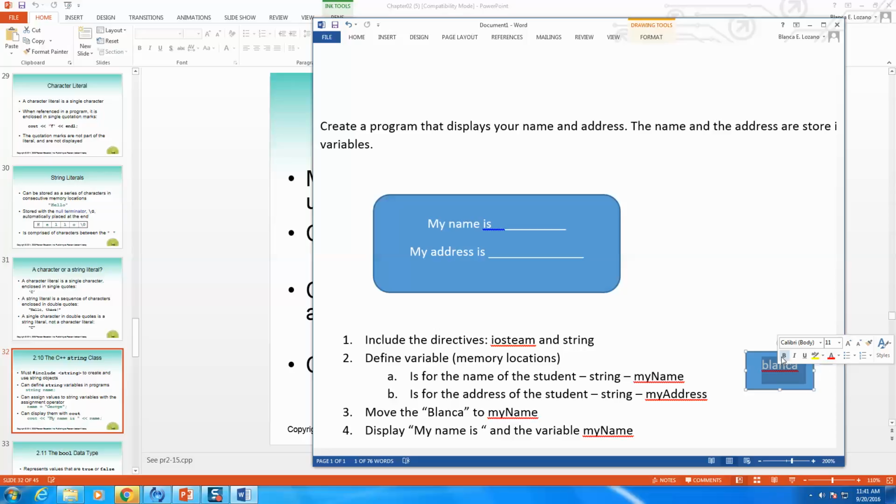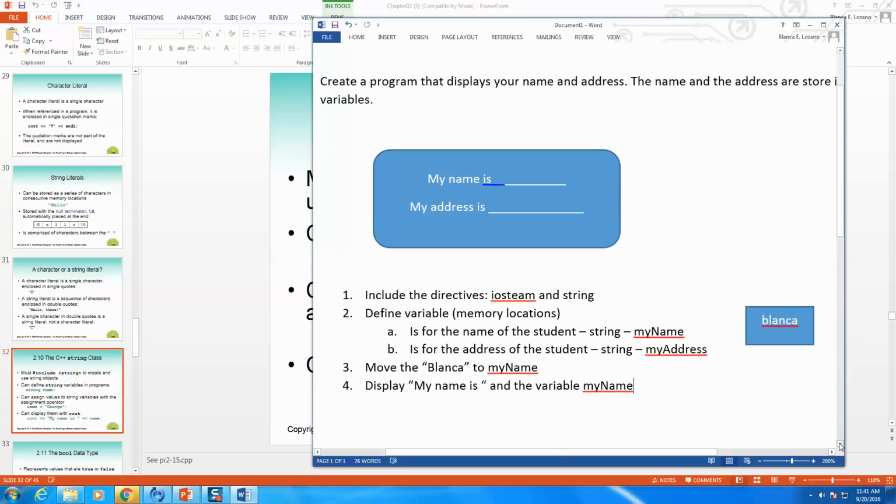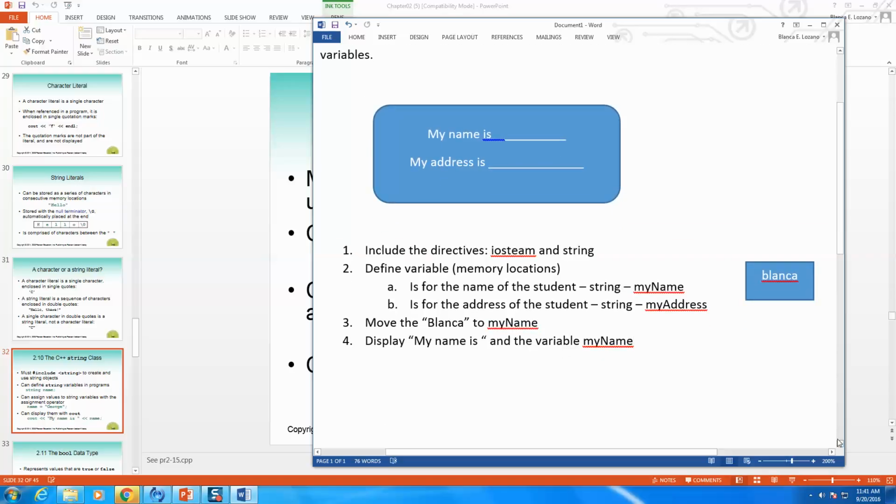Questions? Okay, next step, what do I need to do? What same process? Include the directives, define the variables, move the address, the actual address, right?